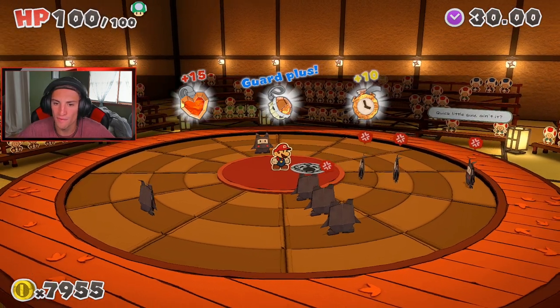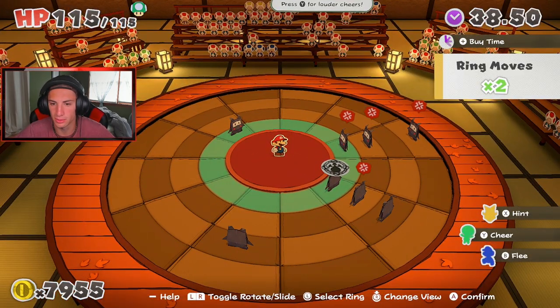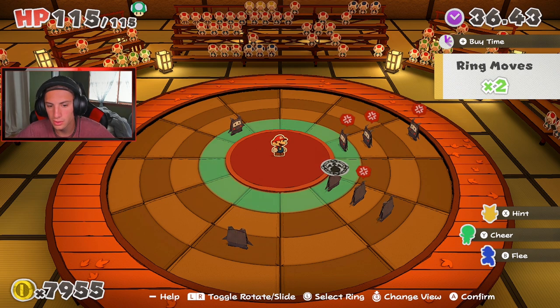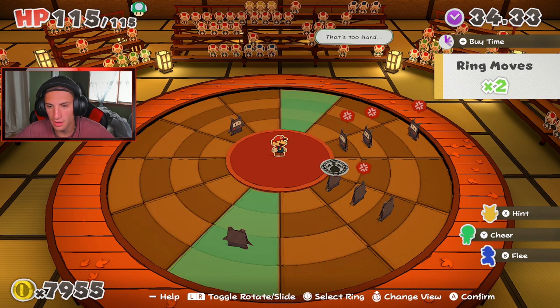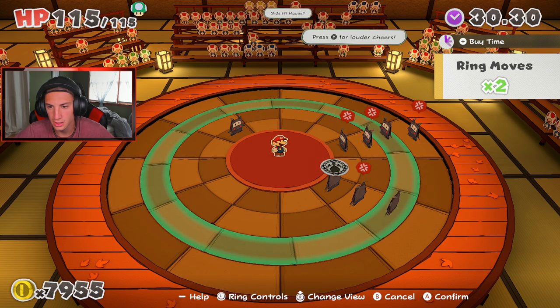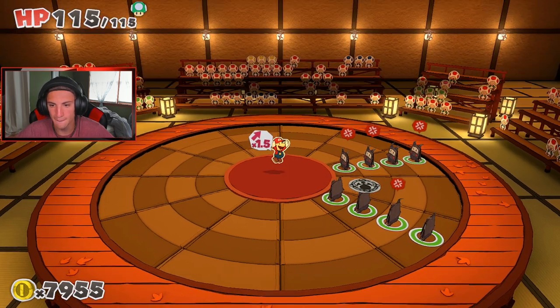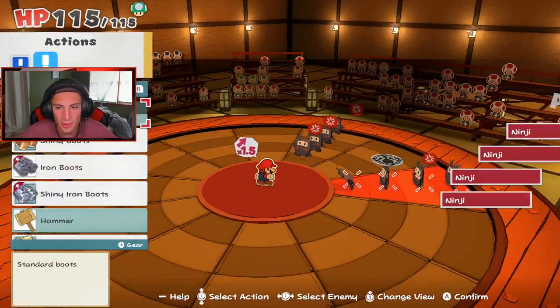Oh, this one has a water elemental thing on it. Let's get it. Okay, how am I going to line this up? How many moves do I got? I got two ring moves. So obviously, I think I got it. Push it like this. Go there. And then go here and slide that up like that. And beautiful. Now we're cooking with oil.